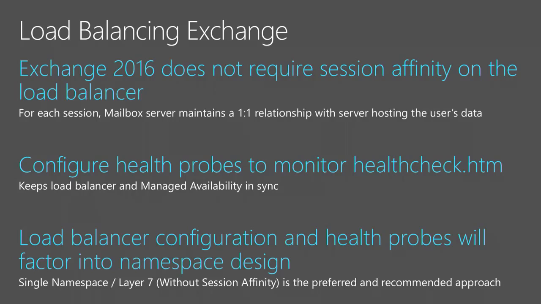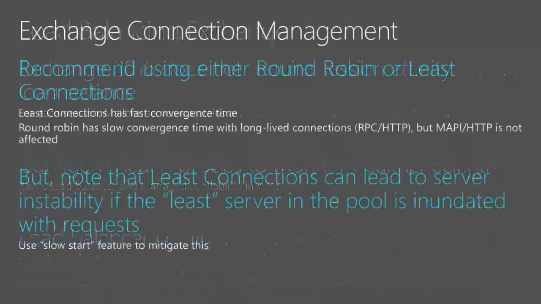And your load balancing configuration, along with your namespace design, will actually directly affect how you will configure things for health checks and for managed availability and for the probes. So the recommended approach, and I'll talk about this in a bit, is really just to use the single namespace like you saw before and continue using layer 7 but without session affinity. And again, I'll explain why in a little bit.